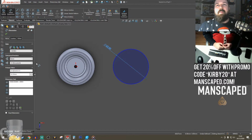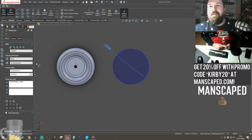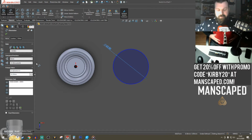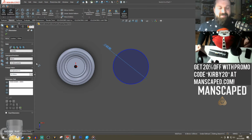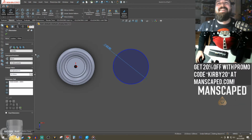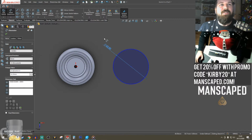Mirror mount for the big belly one. What do you mean, a mirror mount? So it's nicely on my table. I love how it lines up. Sort of. This is great.